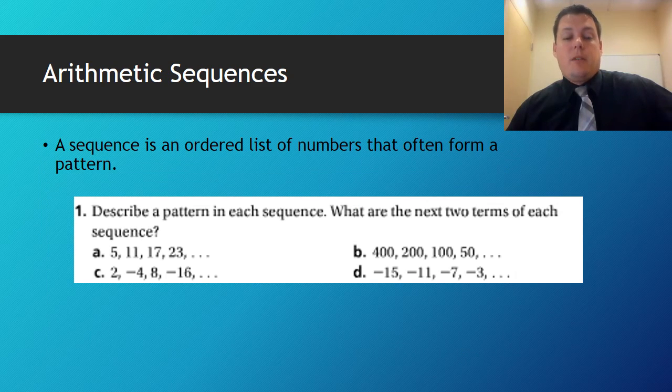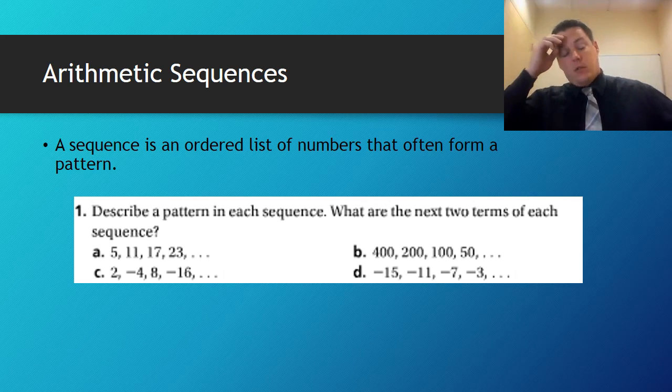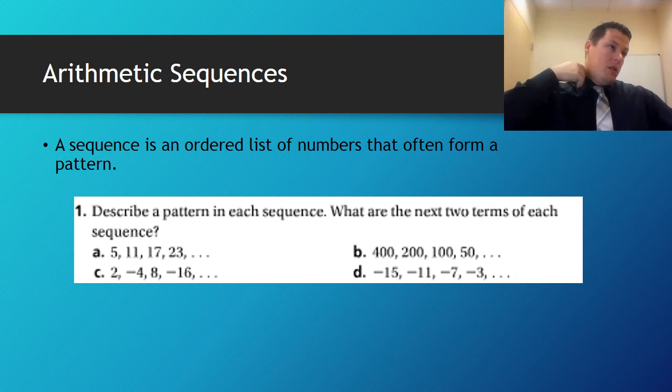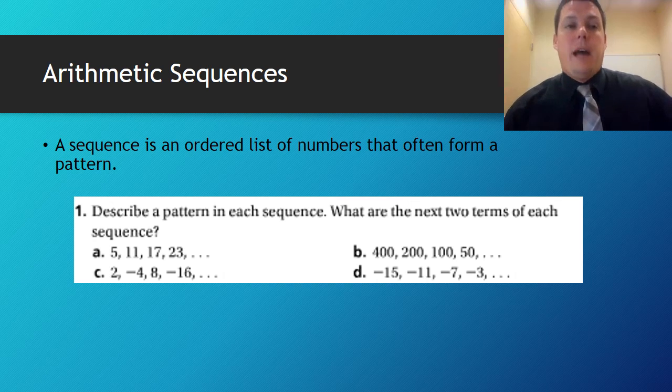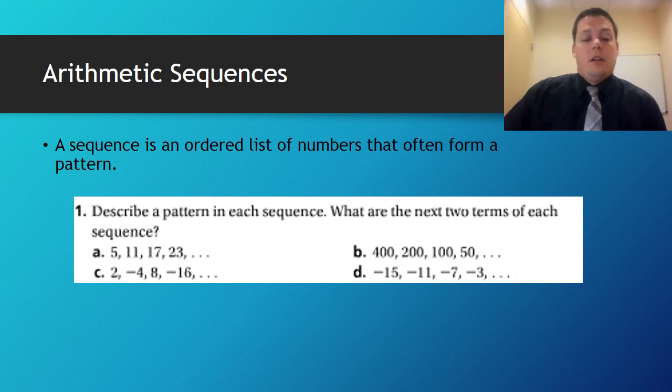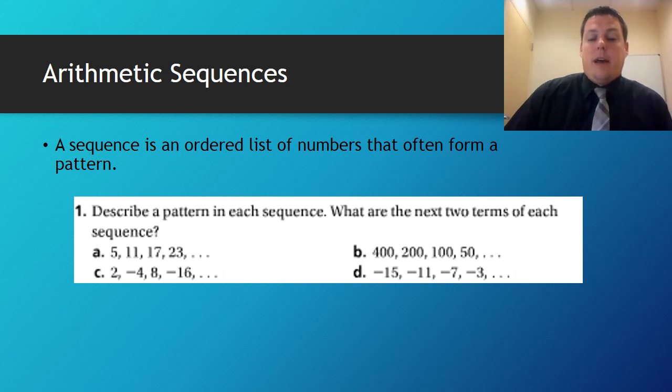The last thing this chapter covers is arithmetic sequences. All right, and a sequence is just an ordered list of numbers that often forms a pattern. So if we're looking for a sequence in the other things, you will see patterns in the y column. So if we want to try and find the pattern with the ones below, these are only dealing with arithmetic, so adding, subtracting, multiplying, and dividing.